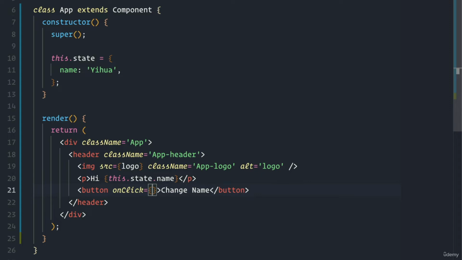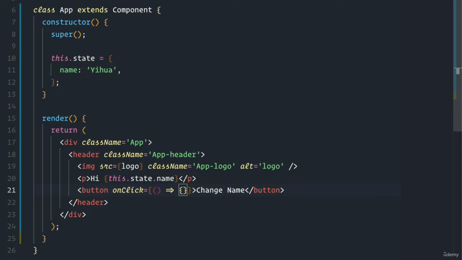And remember, whenever I want to access JavaScript, whether it be a variable or even hard-coded JavaScript, I use these curly braces. So here I'm saying, hey, onClick equals, and then inside of here, what onClick is expecting is a function. You may hear the word function or callback function used pretty interchangeably. A callback is just a function you pass to some kind of handler that you want it to call during some process. In this particular case, of course, I want it to be called whenever it gets clicked. So I'm passing it right now this empty function, so nothing will happen.